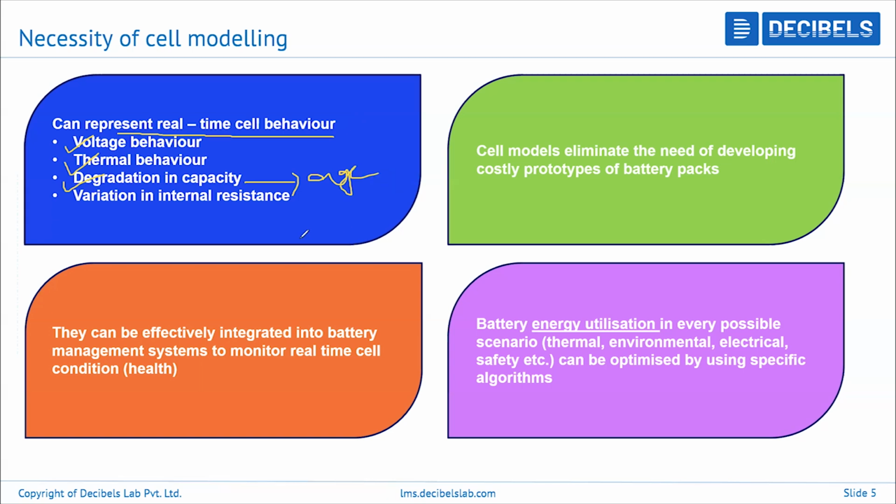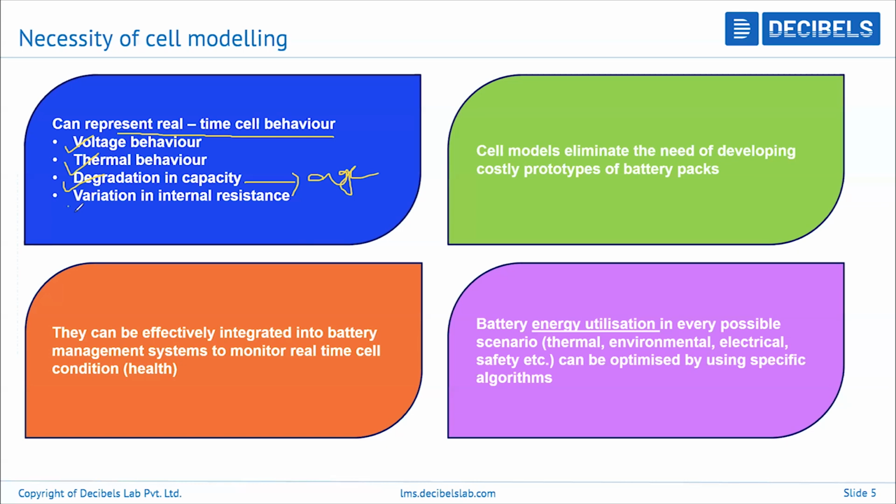So here, age is very heavily impacted because of many operating conditions like the C rate. For example, we talk about the amount of current being supplied to the cell or the amount of current being taken out from the cell. If it is very high, then capacity degradation is much faster. And if it is optimized, if it is within a certain limit, then by just modeling, we are able to observe how the capacity degradation gets affected when we go on changing the amount of current.